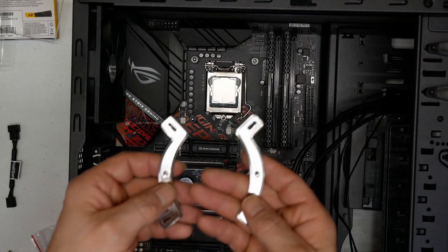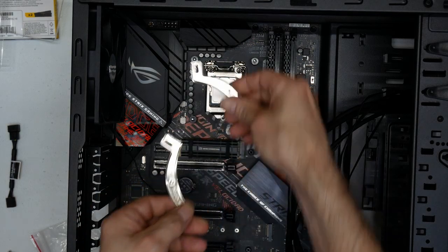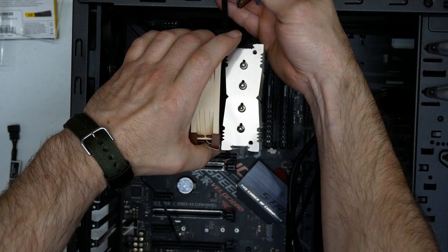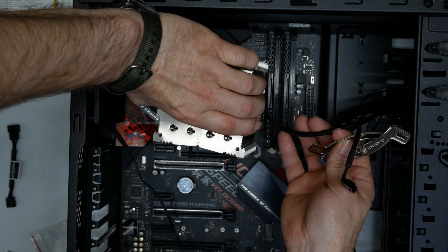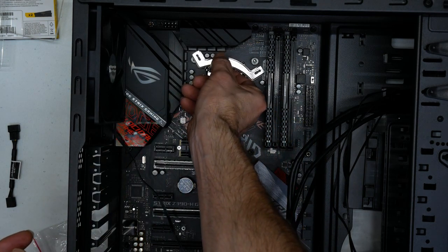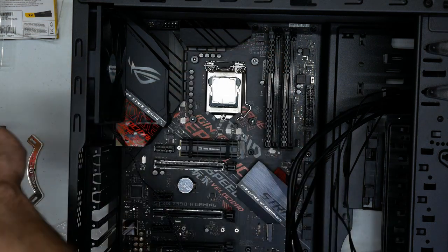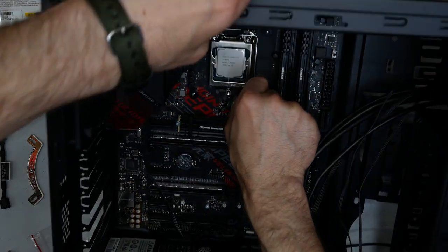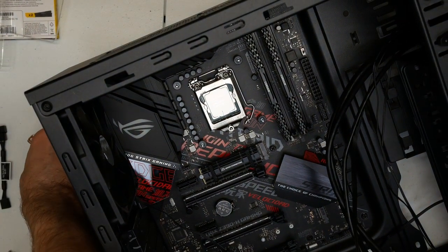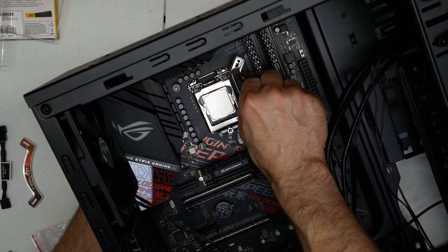You actually have two sets of bars, but we're going to take the big bars. Let's see, we want to orient which way. You can put it on either way, but you've got to figure out how you want to orient your fan. I want my fan to go this way, I think. Or should I go that way? You want that part facing the outside, so like that. And I'm going to have to push them from the back side, so I'm going to lift this back up a little bit, just like that. Hitting the thing again. What orientation did I decide on? I guess I'm going this direction.